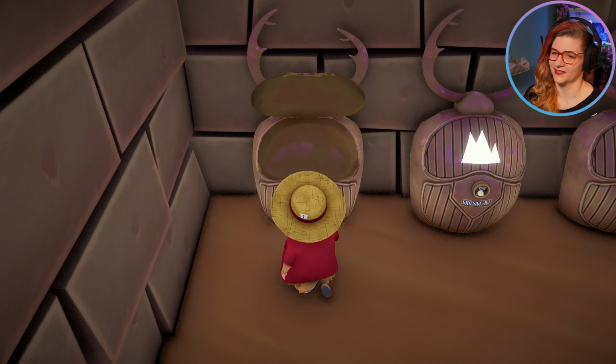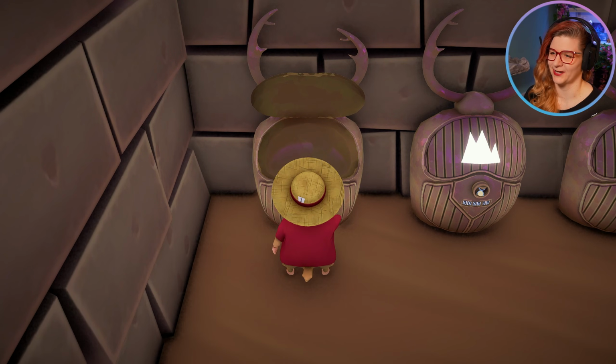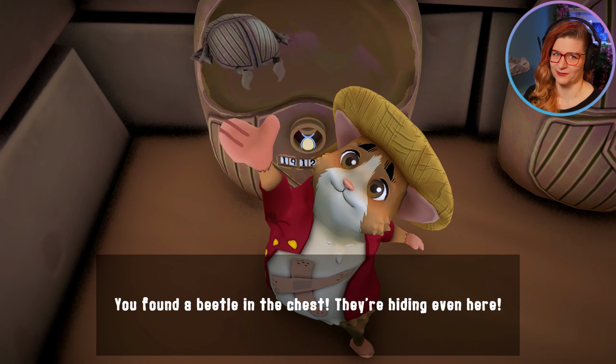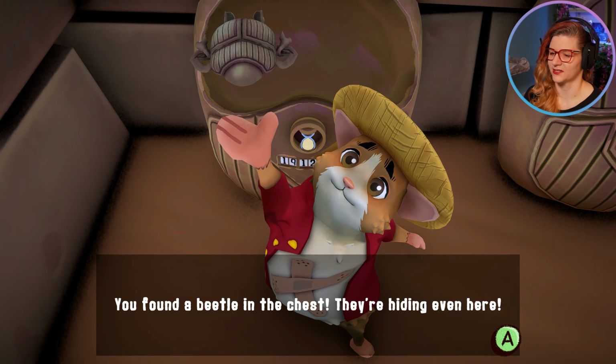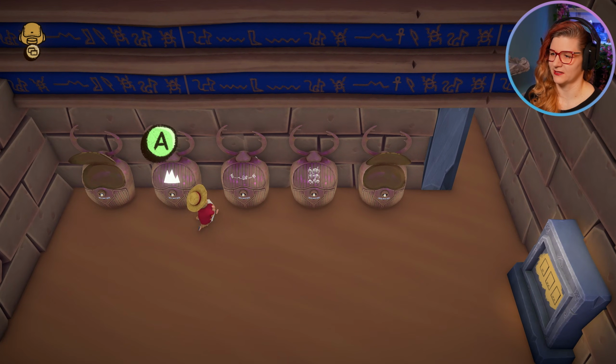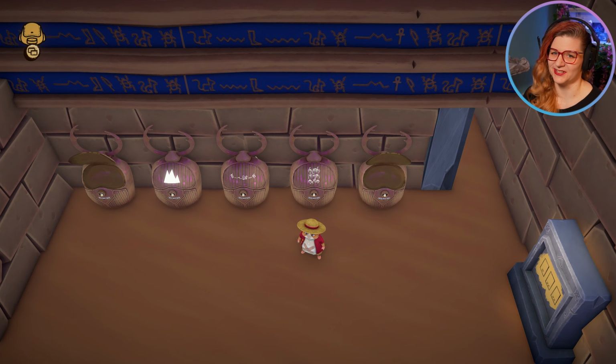Okay, that opens it, so we don't need to do any additional maths like it seemed to imply, like you have to add a birthday to a birthday to a birthday. Yeah. Unless that's a clue for something else. Okay, another beetle in the chest. Okay, so right now that's 2 additional beetles. I think I still need clues for those 2 here, and this one, I don't know. I just need to stare at it more until it occurs to me.